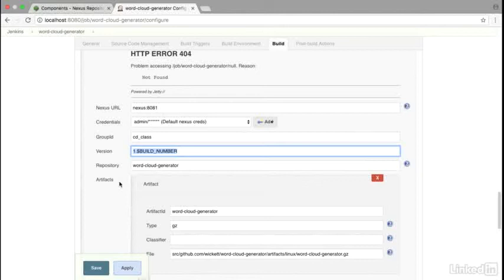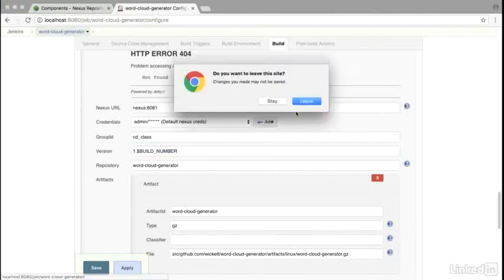You probably also want to tag the code that you use to create that artifact with that version number in your source repo. This kind of traceability is the key to an effective build pipeline. So we could have a stage here that git tags the checked out code with the 1.build number and commits it back into the repository.